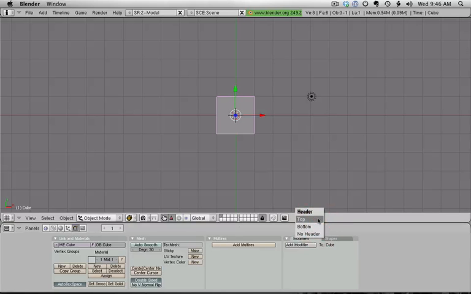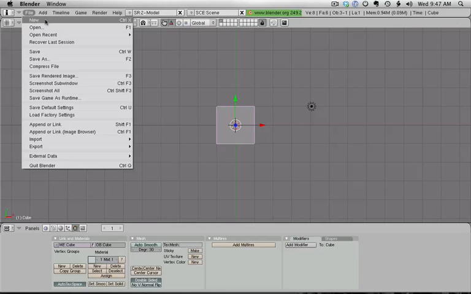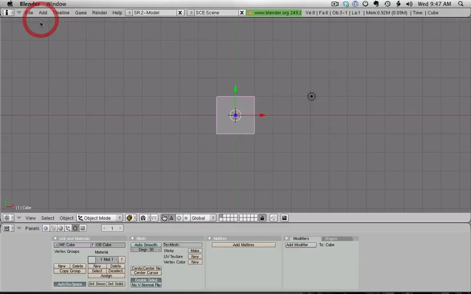If I click on top, now it will be here. So now I have the same place where I'm looking, regardless of what view I'm using. If I'm using the button window here, the header is at the top. If I'm in the 3D view, the header is at the top. But now if I go to File, New, and I create a new scene again, it will be back at the bottom. I like to keep that permanent.